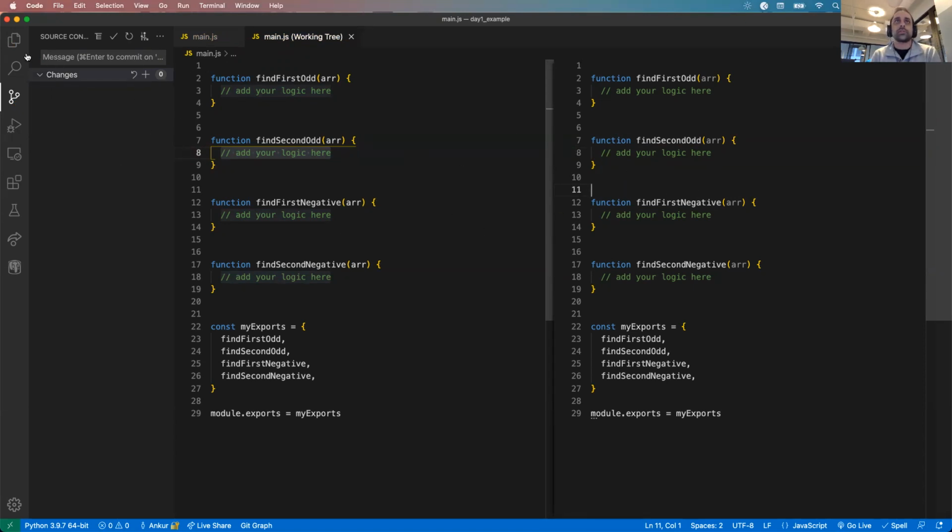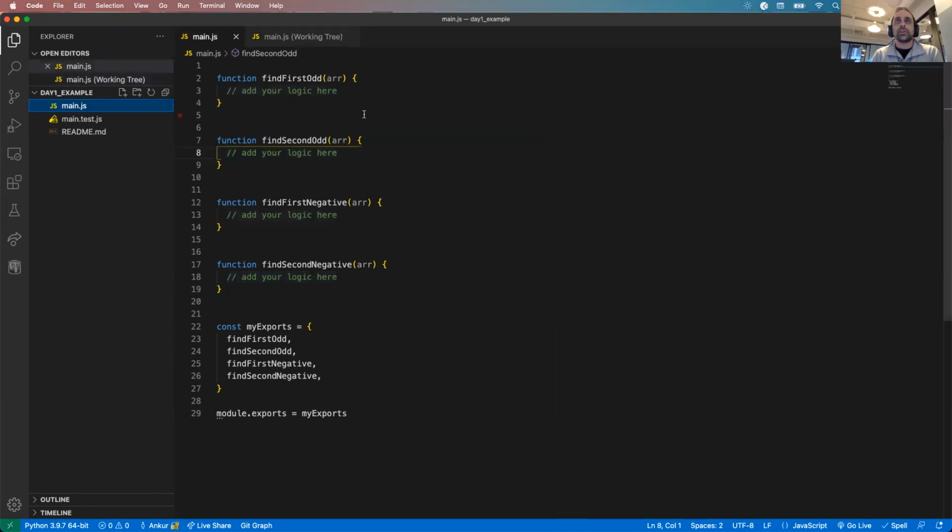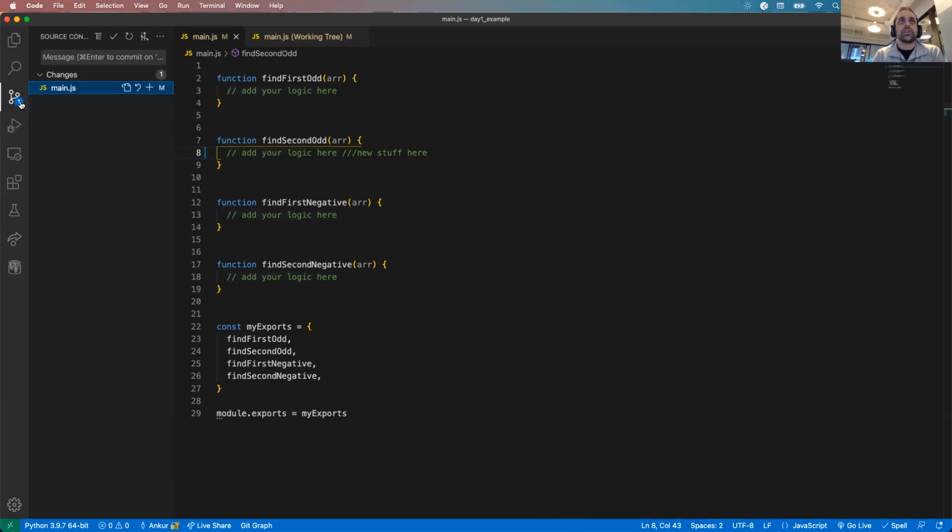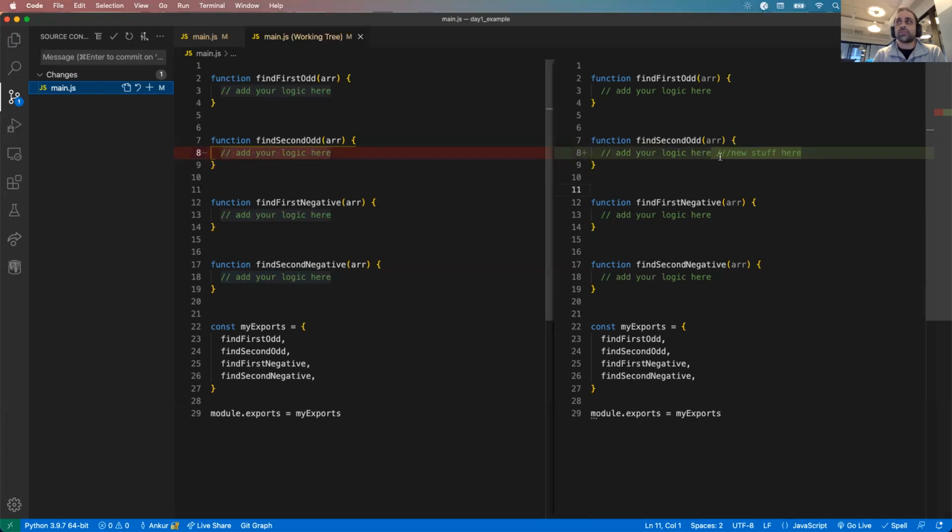But if I did change something, let's go back to main.js. Let's say new stuff here. Again, if I save this, I should see that back. Notice there's a 1 here. Yep, that's the change I made. So it highlights exactly what I changed. Nothing else is highlighted because that's all the same. So definitely make use of this panel. It's good to see what your Git project is looking like. There's many other Git extensions you can add in, so definitely don't be shy to add more extensions.